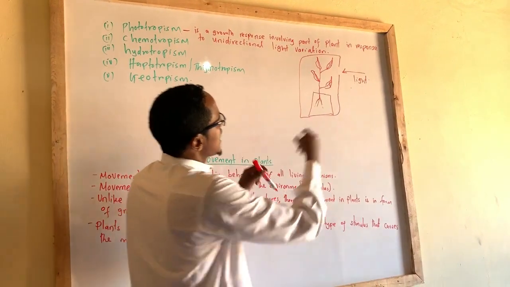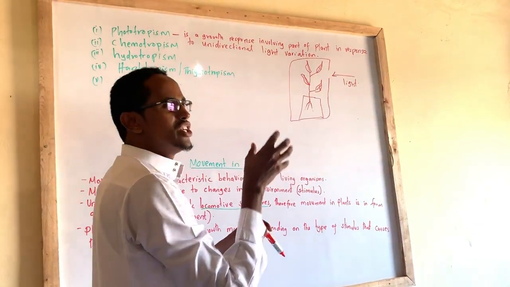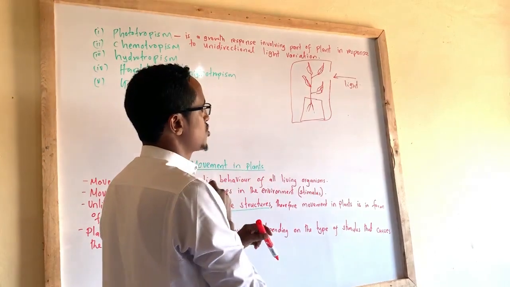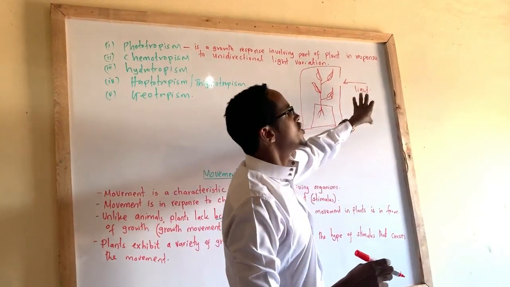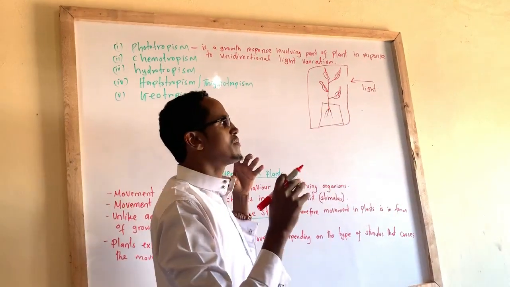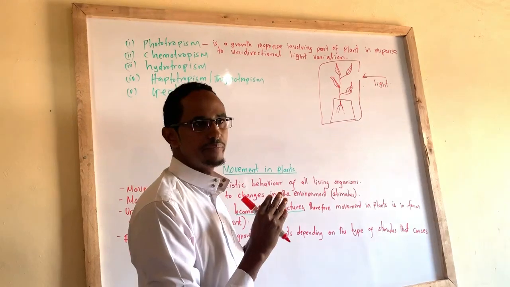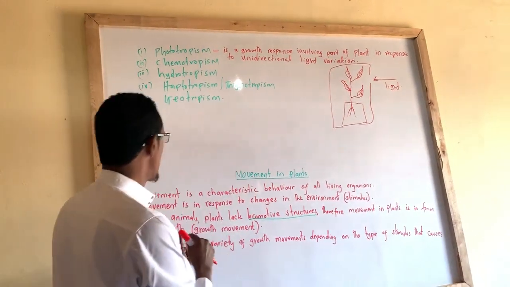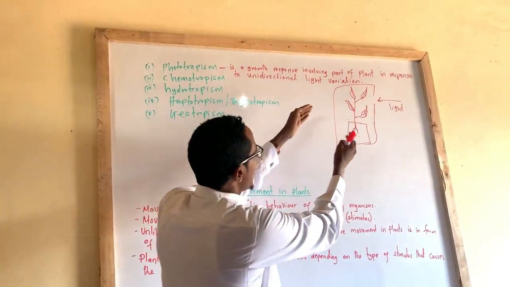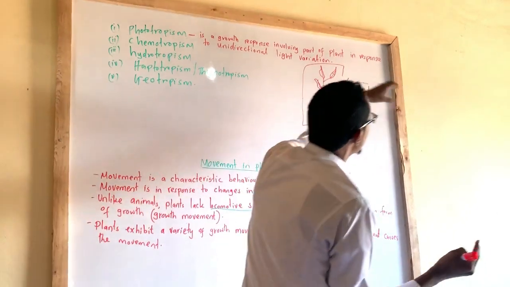Now this light is a change in the environment. This is a stimulus. Light is a stimulus in this particular case. Plants require light, so this light is favorable. If it is favorable, the plant will tend to move toward the source of light. We said the movement of plants is in the form of growth. Therefore, this plant will grow, it will curve, it will bend toward the source of light.